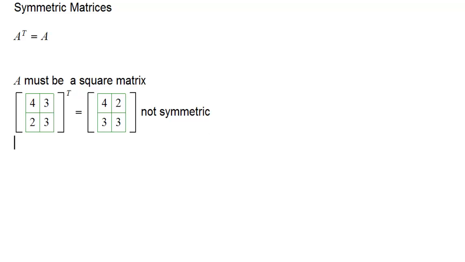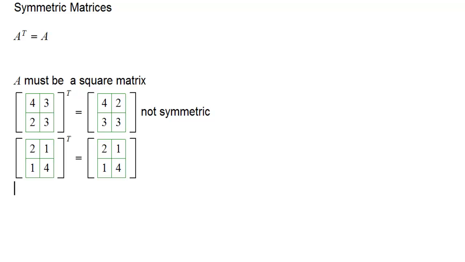Okay. On the other hand, let's take up another matrix of the same kind. That is, let's say we have 2 1. Now we know that in order for this to be symmetric, I have to have these two identical. Doesn't matter what that is. So if I look at the transpose here, these are the same.